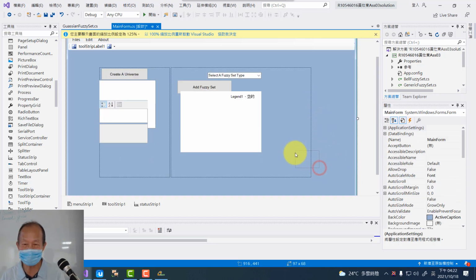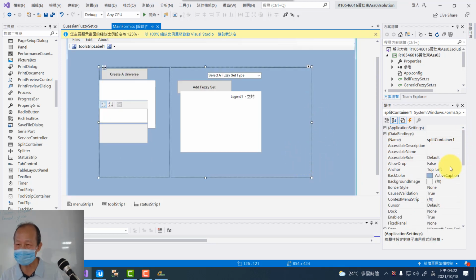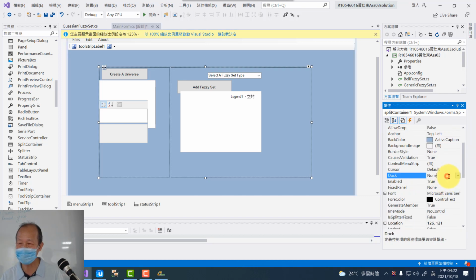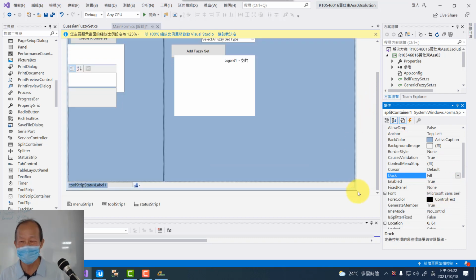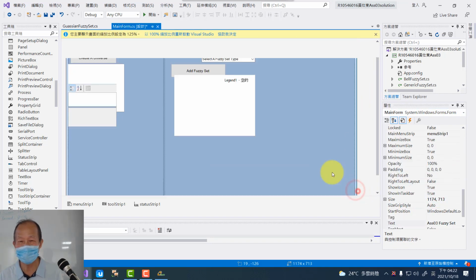So right now I click on this split container and try to dock it to the rest of the screen. So select this one. All right, so it will look like this.